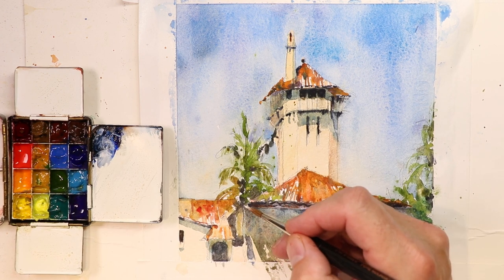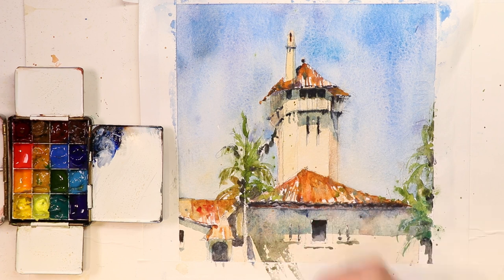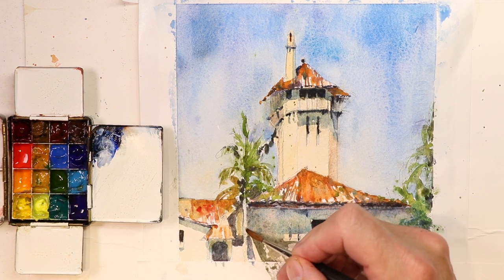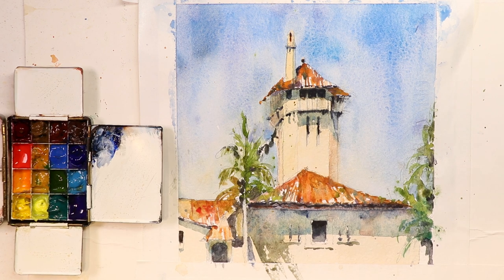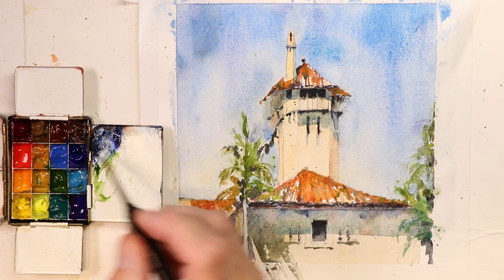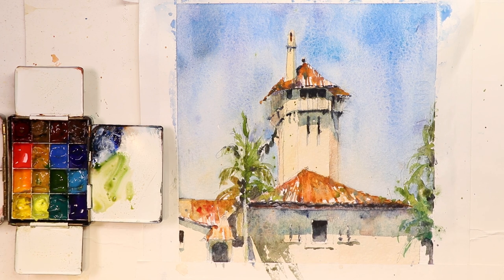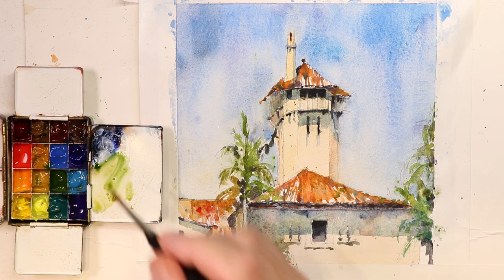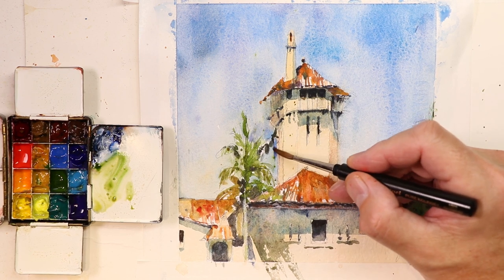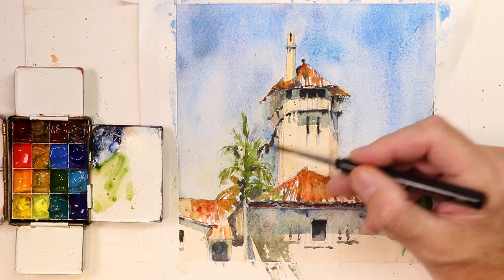The tree here, the palm tree. That looks a little bit better now. We have a little bit of that palm tree, a little better looking. And we could add a little green maybe to that. And some raw sienna or yellow ochre. And a little blue for the sky back here, just to tidy up that edge of the building over here, the tower portion of this beautiful resort.